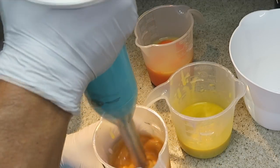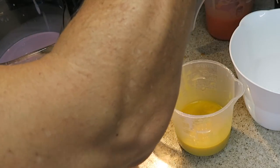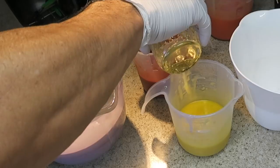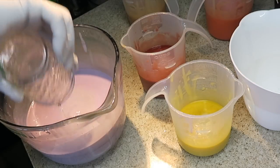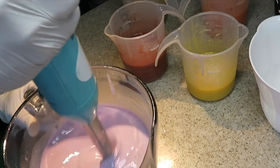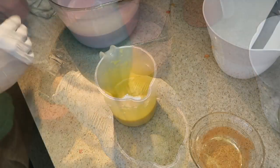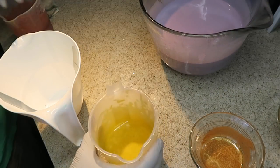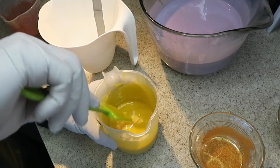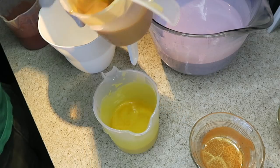Yellow. There's my gold. Orange. And an oxide-looking color called Passionata. It's a soft fragrance — I like a good amber scent. I'm going to do an in-the-pot swirl with all these colors. Just making sure it's all loosened up and free of bubbles. No ricing, and this fragrance is really behaving itself.